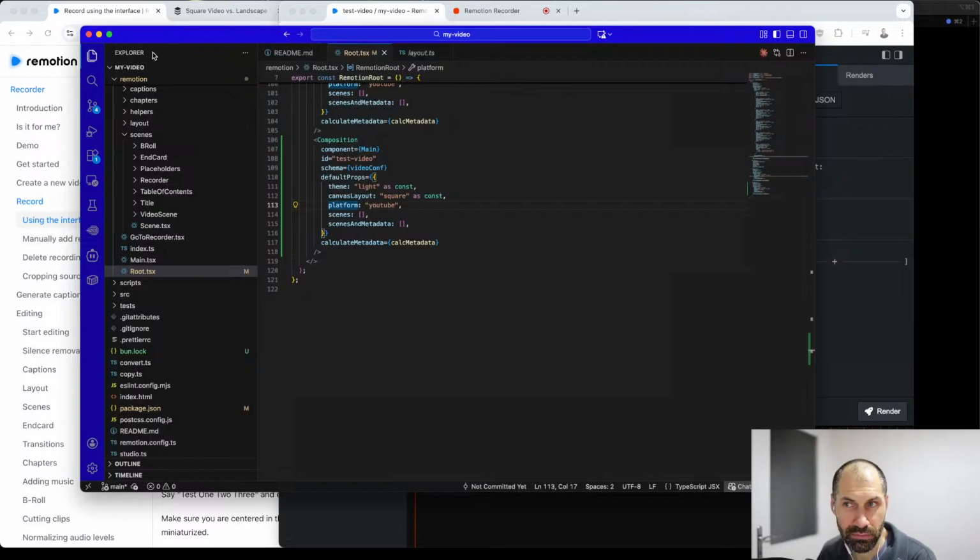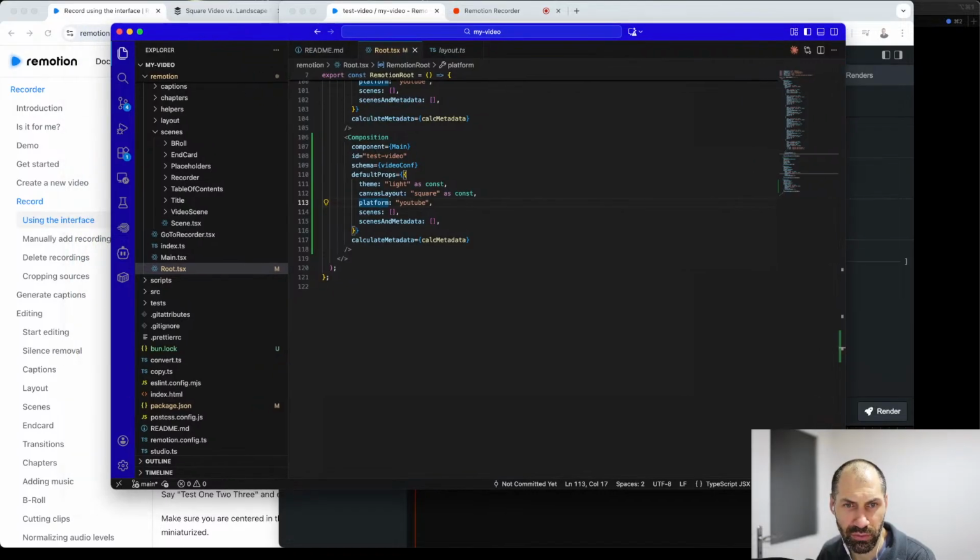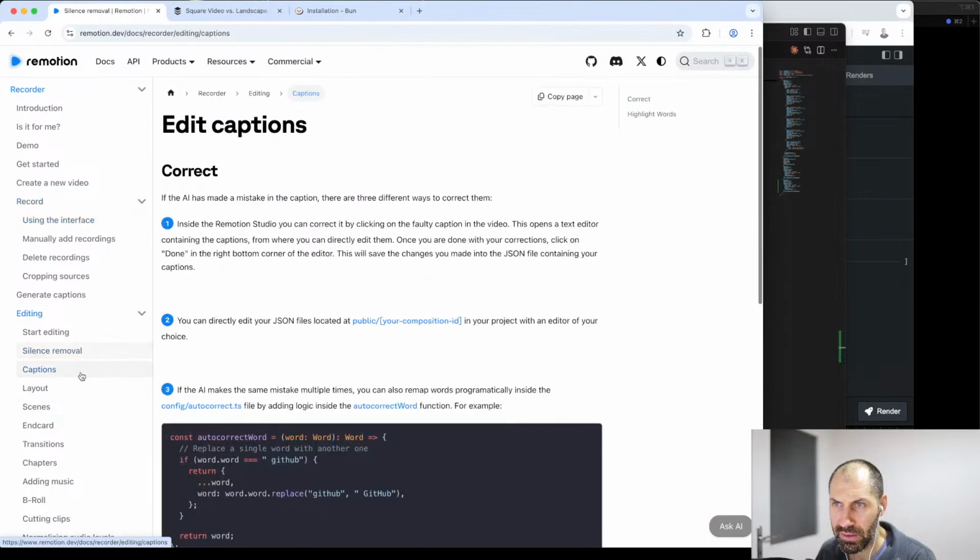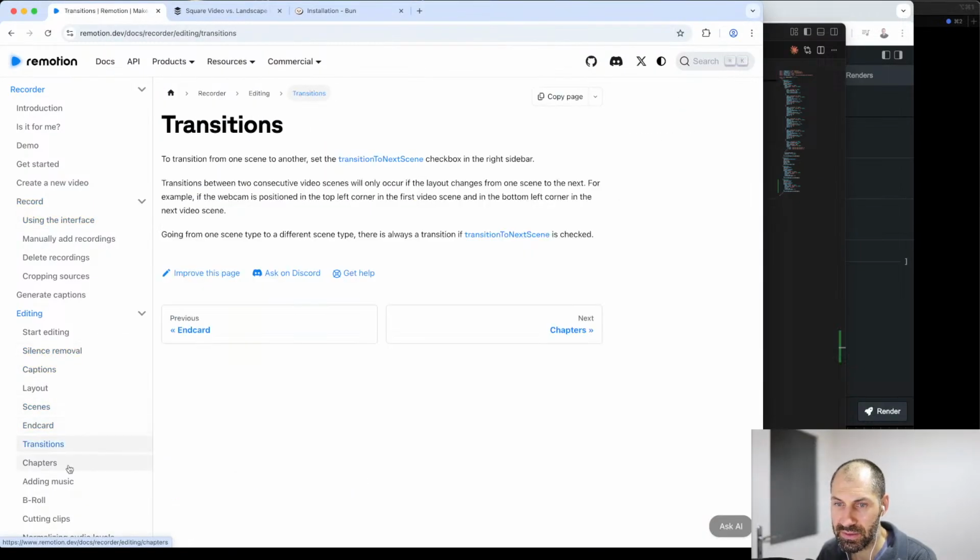So this is recording. I'm recording using Remotion while recording myself. 3, 2, 1, clicking on a few things, testing things out.